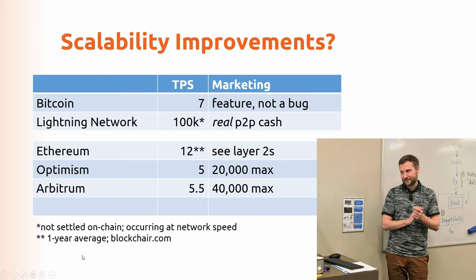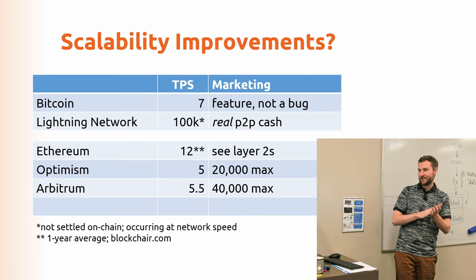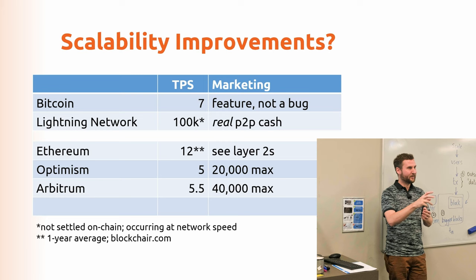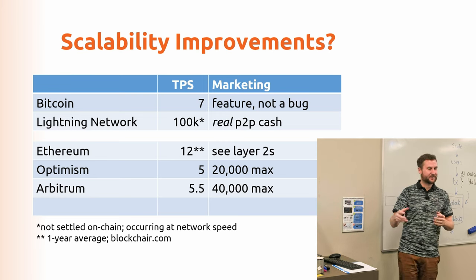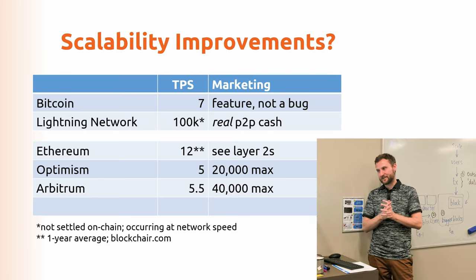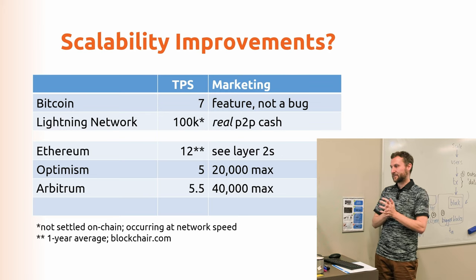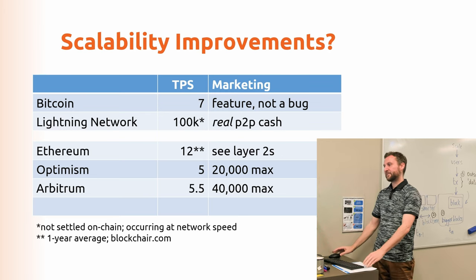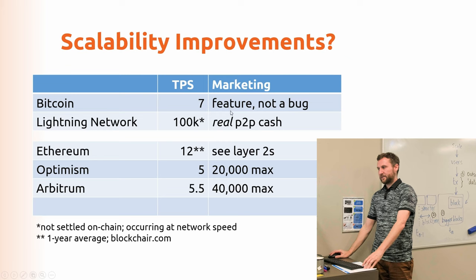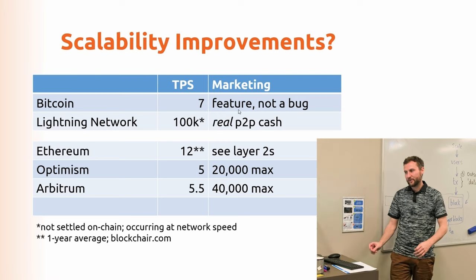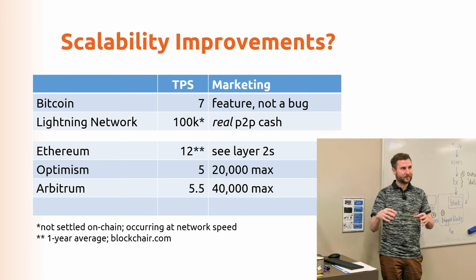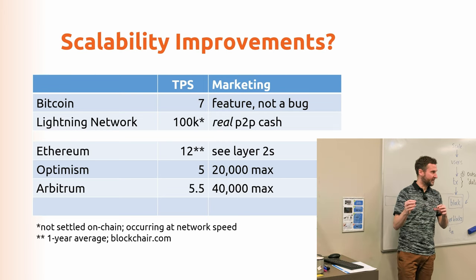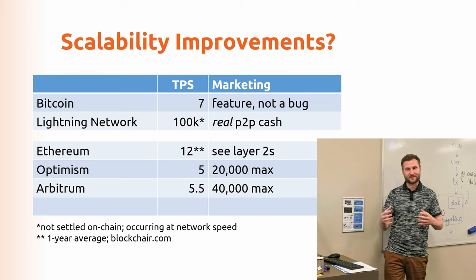All right, coming back to our TPS, our transactions per second, which is an okay but not great metric. We just have to realize it doesn't necessarily mean these are people participating in sending real value. Bitcoin, right, that's now a feature, not a bug. And as time goes on, it's unlikely we're going to see more and more changes. Sort of the idea is that it's slowing down because we don't want to mess it up.